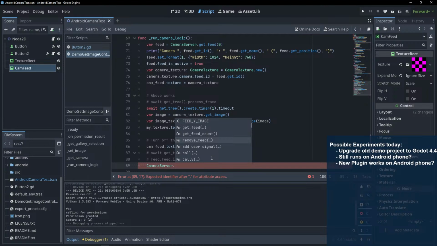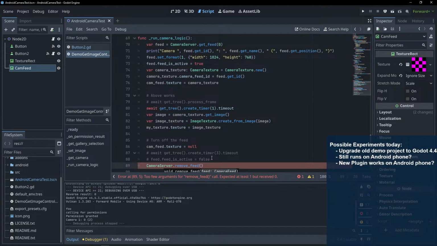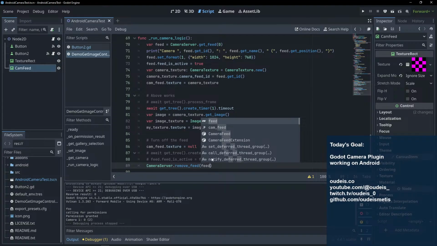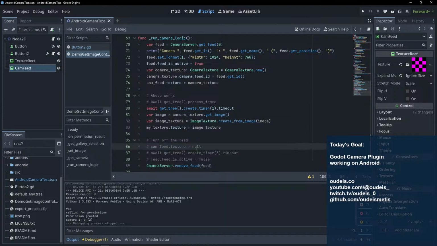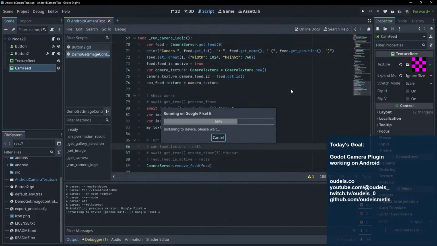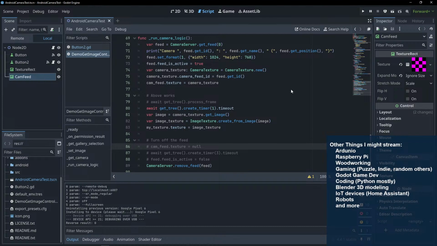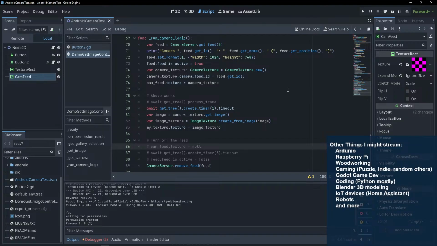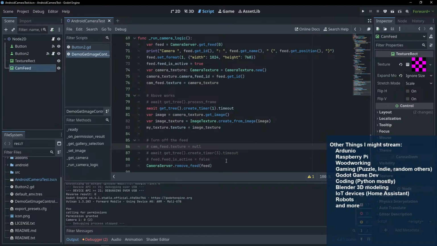Oh. Feed. What if we did that? And it crashes again.